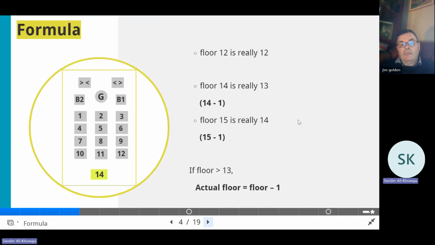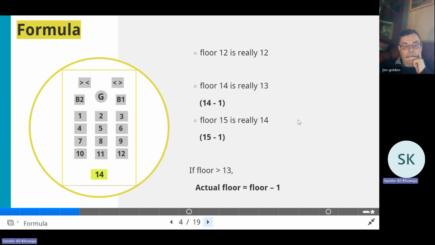Let's consider an example of a lift where there are a total of, let's say, 14 or 15 floors. In this example, the floor 12 is really 12, but the floor 14 is actually 13. In some countries, there are some numbers missing.